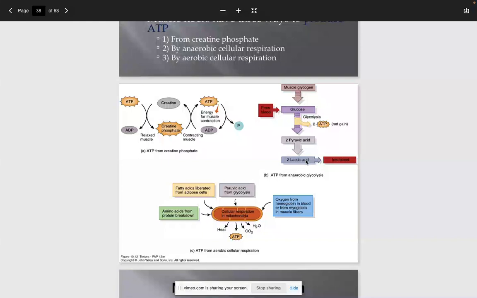Again, this here is cellular respiration, which occurs in the mitochondria. If you took me for Biology 112, we discussed this in detail. We talked about the many enzymes that are occurring within cellular respiration. So, oxygen from hemoglobin and myoglobin. I said that those were going to be the two resources for oxygen, right? Oxygen comes from hemoglobin and myoglobin. It's the final electron acceptor within the electron transport chain, and it's coming from hemoglobin and myoglobin. I think that's important to know.